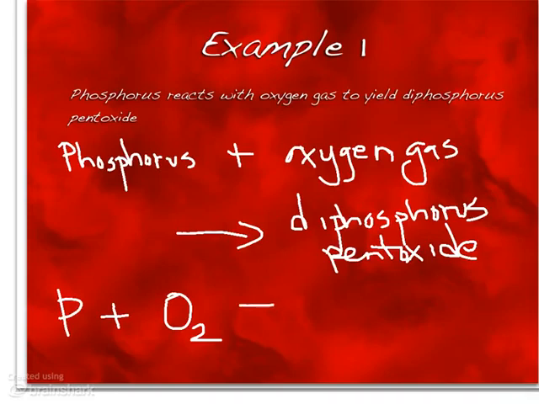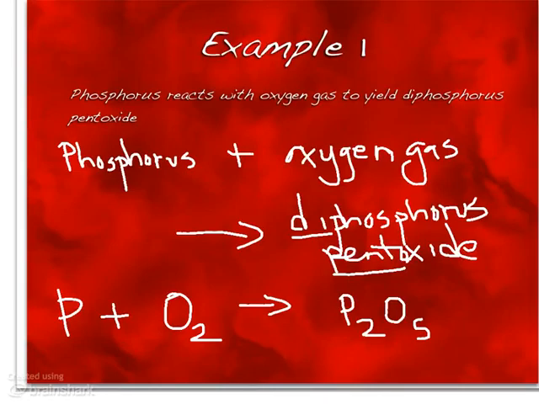So then you have yields diphosphorus pentoxide. Well, now you have a chemical name. You need to figure out if this chemical name is an ionic compound or a covalent compound. In this case, because you have prefixes, it means it's a covalent compound. So all you simply have to do is: phosphorus is P, you have two of them because it's di, oxide is just oxygen, and you have pentoxide, so that's 5. So that's how you go about doing that.